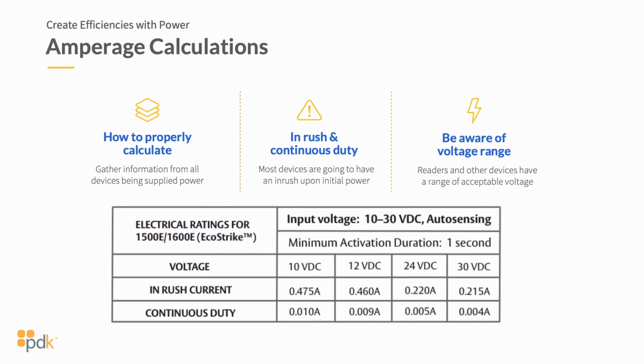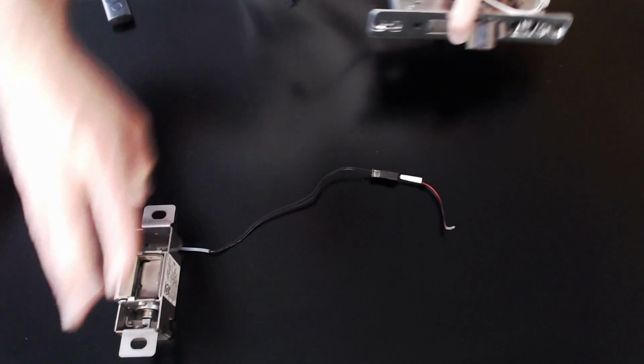So if you look at 12 volt DC, you can run the strike at 0.009 amps. But what's most important is your inrush current. What your inrush is, and let me just pull it over a couple of strikes here so you can see them on the table.